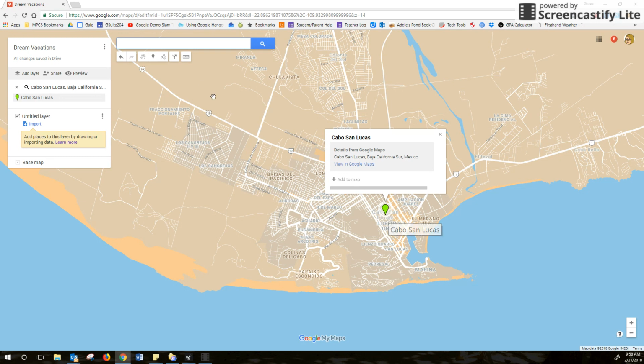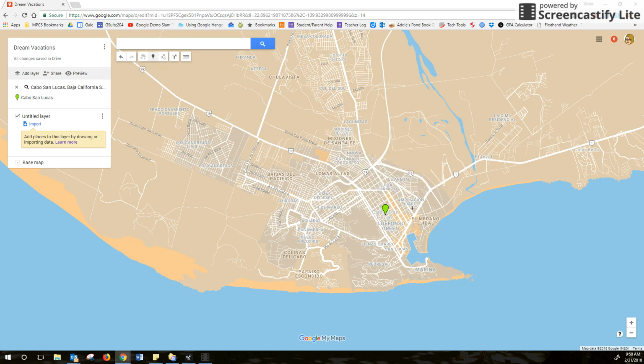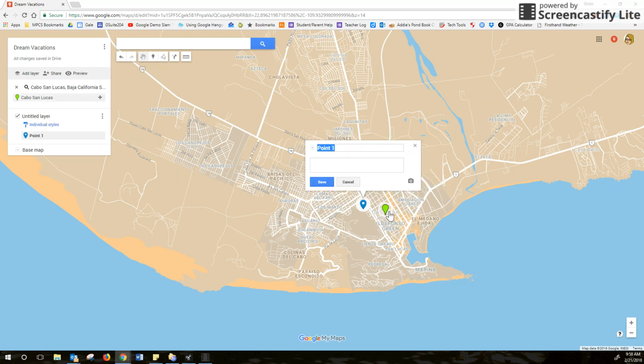Once I'm here, I'm actually able to add a marker. Actually, it dropped one the first time. I can say next trip. I am able to fill in when I want to go and watch whales.